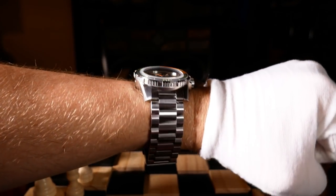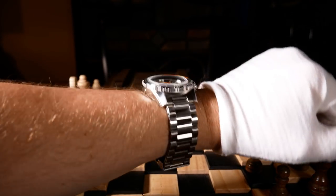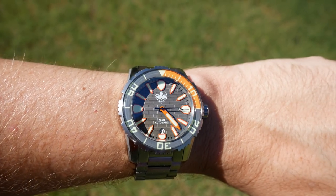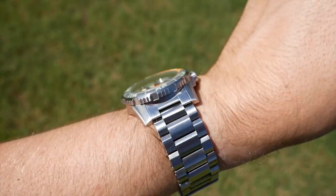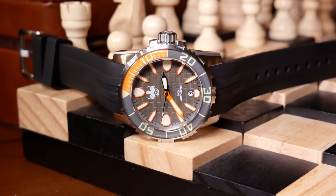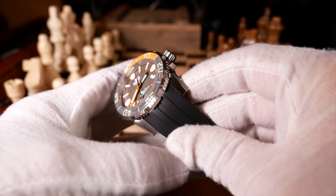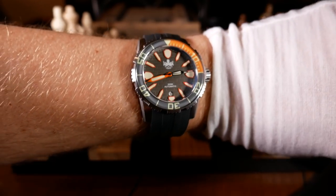With the bracelet, I really like how the Great Wall feels on the wrist — it wears better than some other 42mm watches I have, though I wouldn't go so far as to say it wears like a 40. When you put it on, it just seems to sit exactly where it needs to. With the bracelet you do notice the weight, but you mostly feel just the case back and the top of the bracelet as it hugs your wrist. Swapping to the supplied silicone strap completely changes the look — the rough angles of the solid end links are gone, replaced with a more organic curve that complements the domed crystal and bezel, and it also loses about half of its weight, making the Great Wall much more comfortable to wear.